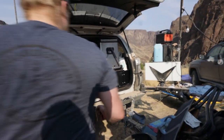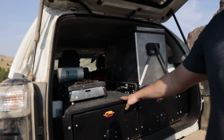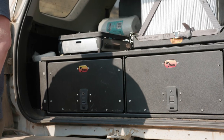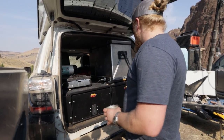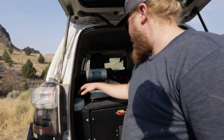All right, what do we got going on back here? Yeah, we've got Big Country drawers. They've been around in South Africa for a long time. They are new to the US market. They sent us these to test out, and we've been super happy with them. They work great. Positive latch mechanism. They all lock. They've got side panels too. We just have them off because we need all the storage we can get.